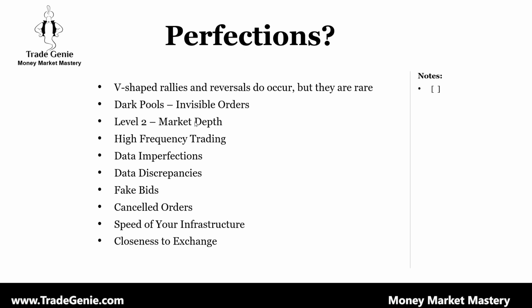So there are dark pools. We know dark pools; you can read about them. They're invisible orders, the big transactions happening in the dark pools that we are not aware of. If you can read level 2 market depth, you can do that. I don't do that, but you can if you want.